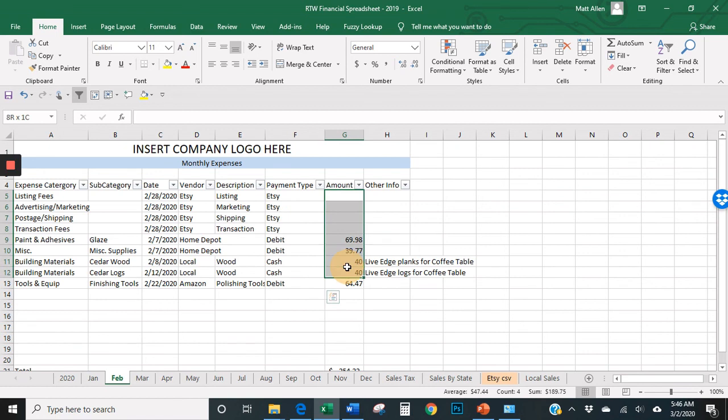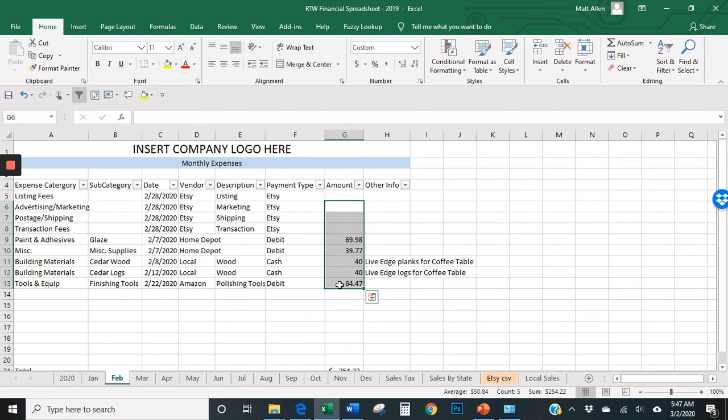Column G, this is where you actually enter the amount of money you spent, so obviously pretty important. You should include any sales taxes listed on your receipt. If your state is one where you can get it back and you want to track it separately, then I would create a separate line so you can track your sales tax separately for tax purposes. For me, I don't track it separately, so I just include it in the total.